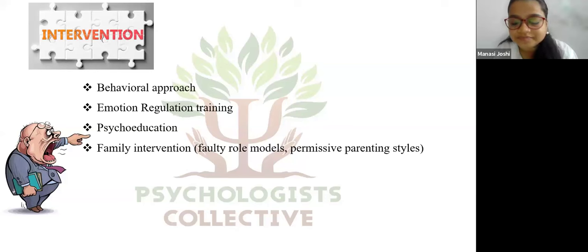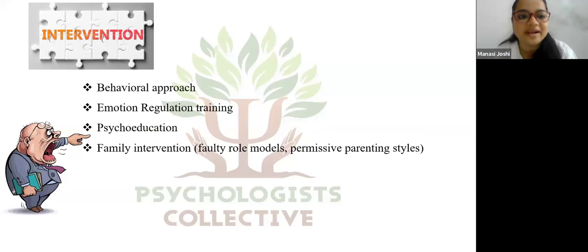So for reactive kind of aggression, eliminating the triggers and changing the setting would work more than the reward and punishment with the child. So involving the family members to eliminate or change the settings is going to work more in case of ID. So teaching an alternative or more acceptable behavior, setting boundaries to the behavior, is especially necessary for children who have speech difficulties, definitely, because the child is not able to communicate what he wants. The child is not able to state what he wants or what he's feeling like.